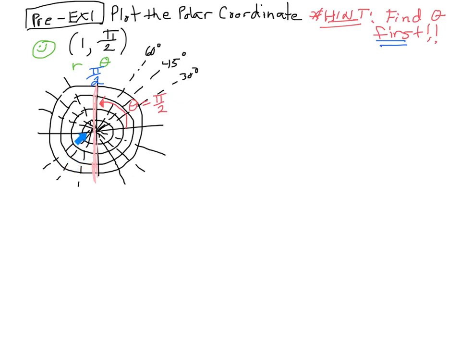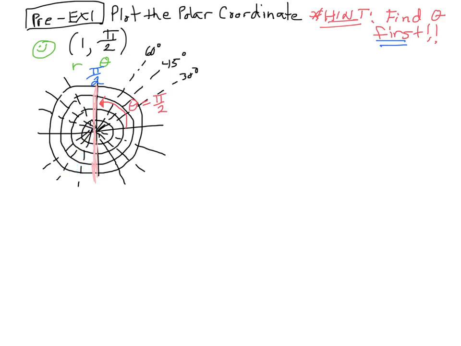It said that if r is negative, then your polar point P is going to end up on the terminal side of theta plus pi. Isn't this theta right here? And then plus pi, isn't that plus pi? From here to here is theta. And if I want to keep revolving until I get to the other side of this line, isn't that a total revolution of pi? So that's what I mean by if r is negative, you're going to go theta plus pi. And that's where your polar coordinate's going to end up. I find it a lot easier for you just to go, okay, here's theta, and I'm going to shoot through the pole and get over here on the other side, if r is negative.